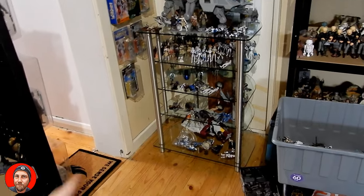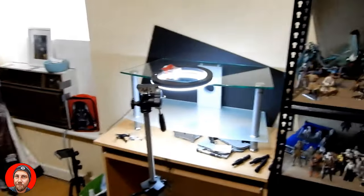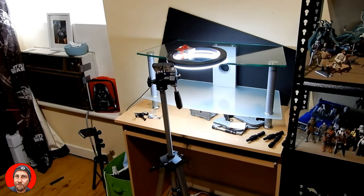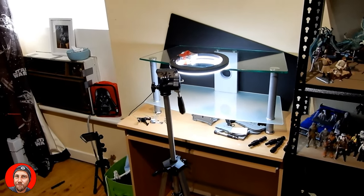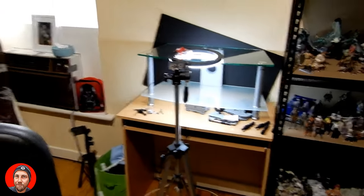And I may even get some caster wheels to put on the bottom of it, find a way to attach some wheels so when I do need to use the door, I can just roll it over. The other option I have is just having it in the middle of the room, which works for a lot of people, but I like having this open space. It's another little TV stand I bought, that was $15. And yeah, started taking some photos and doing my reviews in that, and it's working out all right.